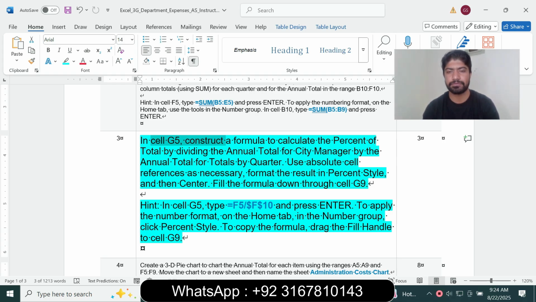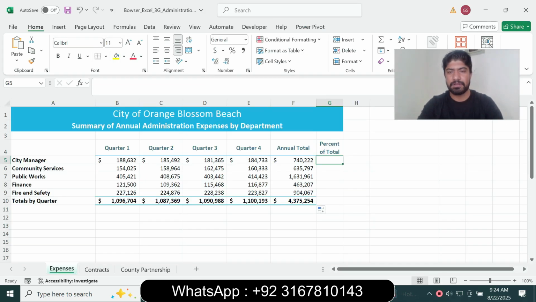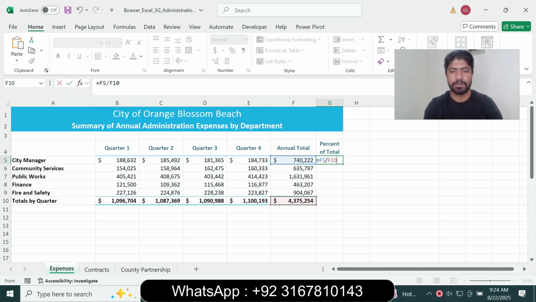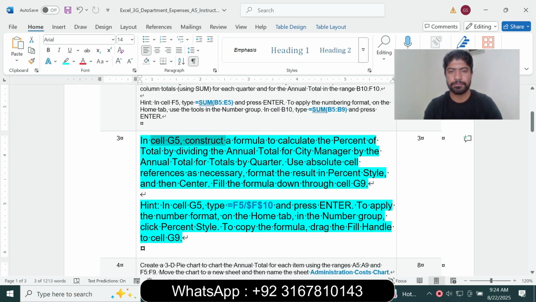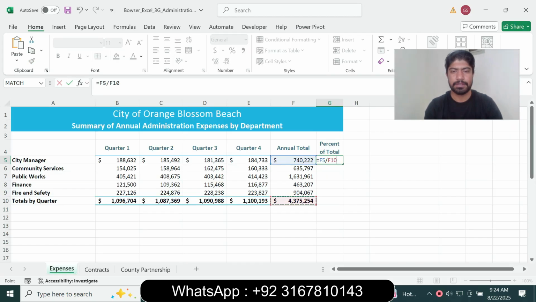Fill the formula down through cell G9. So select G5, type equal to, the annual total for city managers divided by the annual total by quarter.